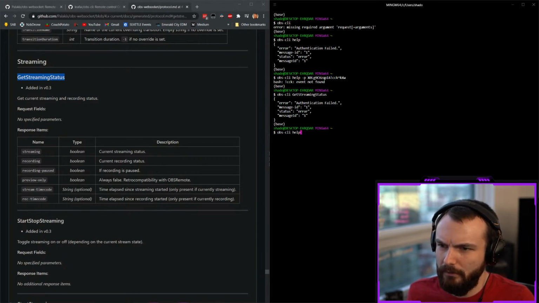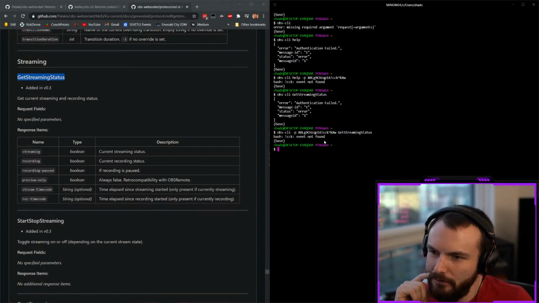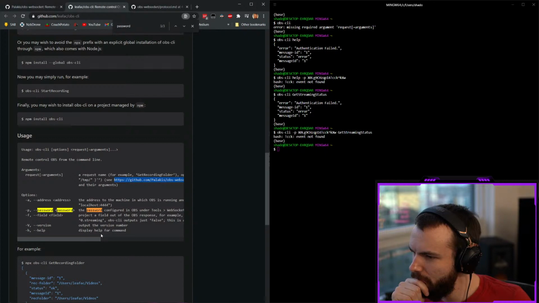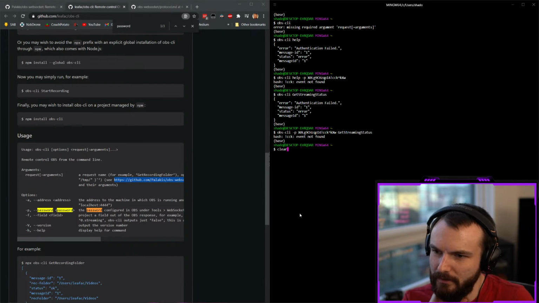Wow. Wait, what? Where did the command that I typed into the password go? That's weird. Whatever. What does that mean? Event not found. Okay, what the hell is going on?